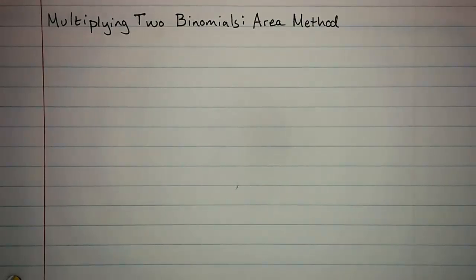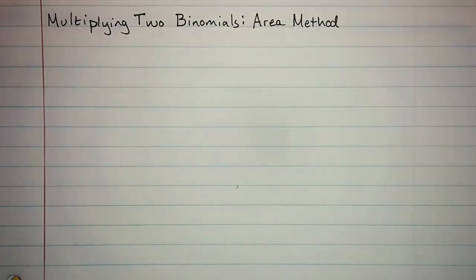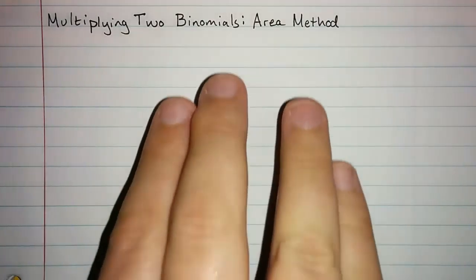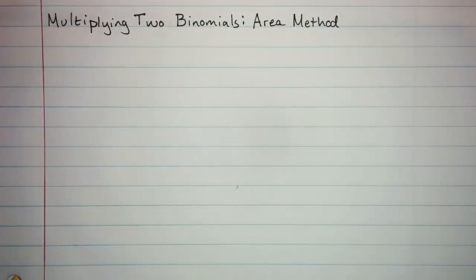There's another way of understanding what goes on when we multiply two binomials. And it's going to be very useful when we come to do division, and it's going to be very useful in a couple of applications we're going to meet later. So let's take a moment and talk about the area method of multiplying polynomials.